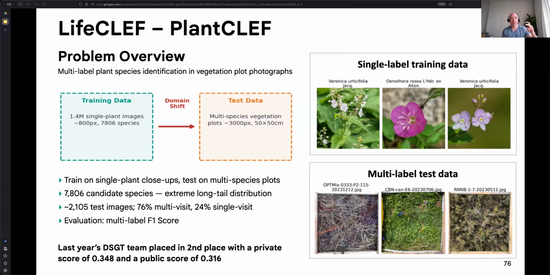The performance evaluation metric used for the task is a multi-label F1 score. Last year, the SGT team placed second on this task with a private F1 score of 0.348 and a public F1 score of 0.316. And we can go to the next one.